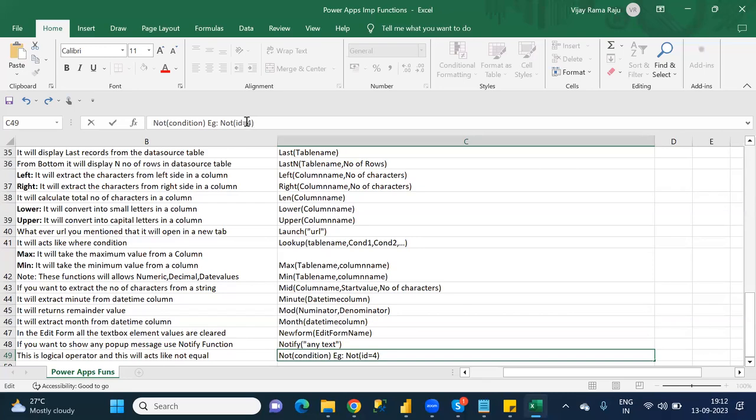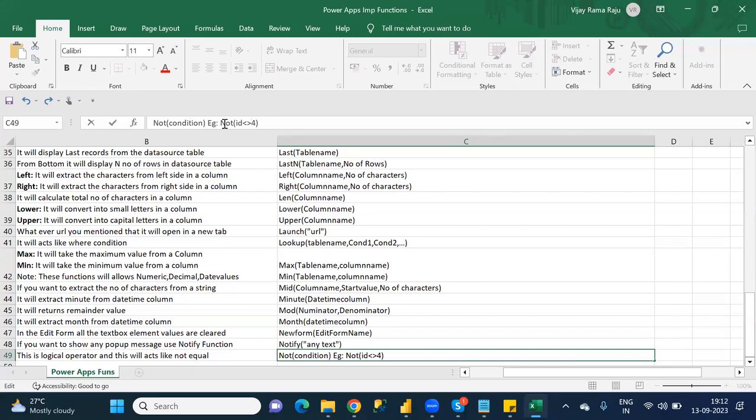Suppose I give ID not equal to 4, and when I apply the Not function to it, what will happen? The Not cancels, and the meaning of this is ID is equal to 4.